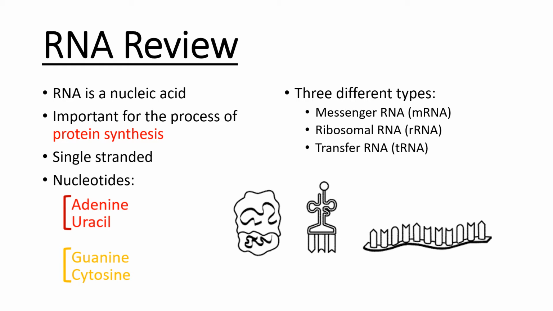Lastly, the third type of RNA is transfer RNA, or tRNA, and this is like the machine that brings the amino acids. In the next slide, we're going to talk a little bit about proteins, but transfer RNA is essentially taking the monomer of a protein, which is an amino acid, recruiting it and bringing it back to the ribosome. It's like a little crane arm, bringing back those amino acids to the ribosome.